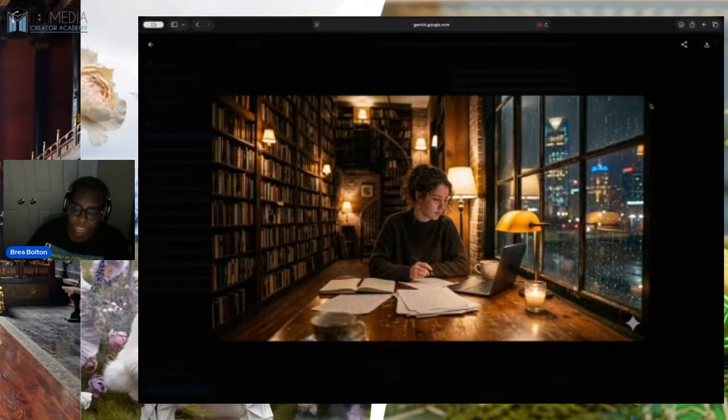I think it did great with the characters. If it caught on with what a manuscript was, I think it would do better. But right now, it just looks like she's taking notes from a class with her Apple laptop. I think that the two cups here are kind of weird, but I love the coffee cup that's next to her. And the detail on this first coffee cup is actually really cool. The candle is useless, but I love the subtle reflection down here, which is amazing. So you can definitely see its strong points just from this one image, which is kind of crazy.